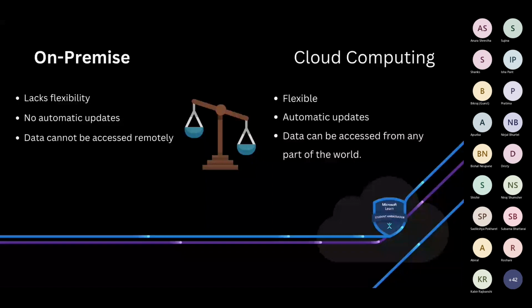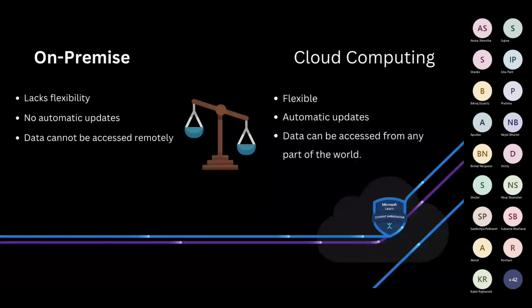And also in on premise, if you have any software or hardware, you will be responsible for the automatic updates, and for any other kind of advancement in technology that comes along. But in cloud computing, everything happens automatically. You don't have to worry about the latest operating system or latest anything. You can just be carefree. I guess they'll bother you a little only when it comes to updating things, whereas in on premise you'll have to look after everything on your own.